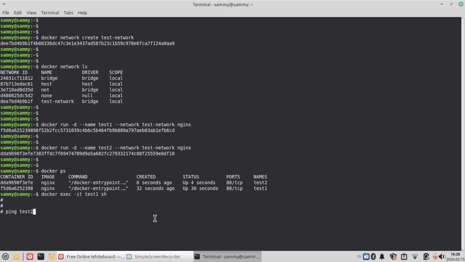If I do ping test2, unfortunately ping is not installed in my container, so let me quickly install ping. So apt update.